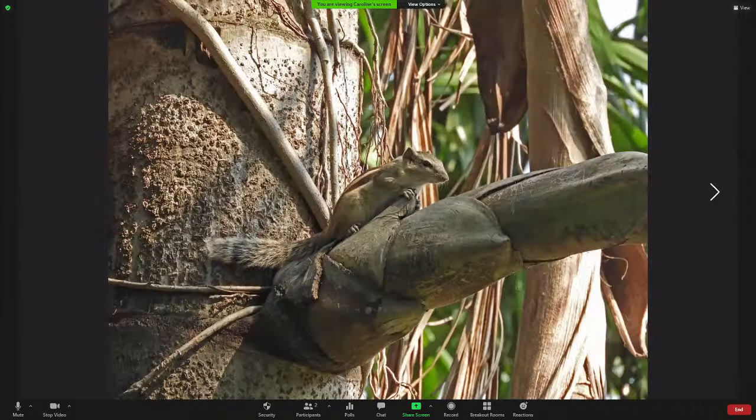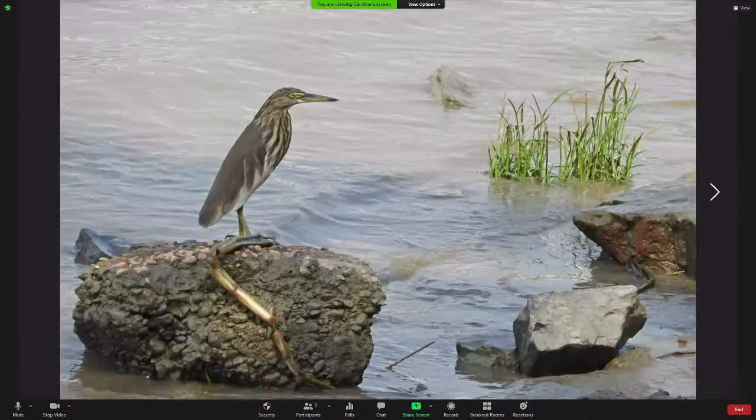There's a bit of wildlife too. There were palm squirrels everywhere. They're rather cute, like sort of a cross between a chipmunk and a squirrel. And a few birds. I didn't get many good shots, but that I think is an Indian pond heron, just perched beside the river, waiting for a fish.